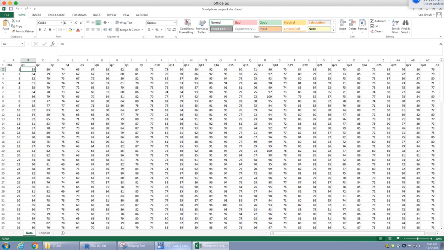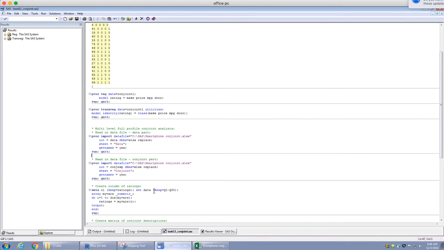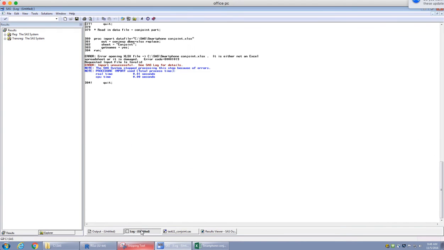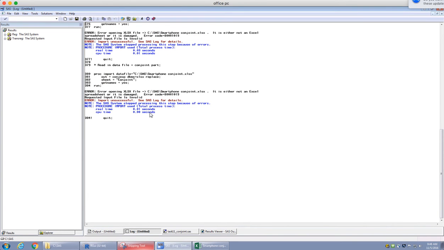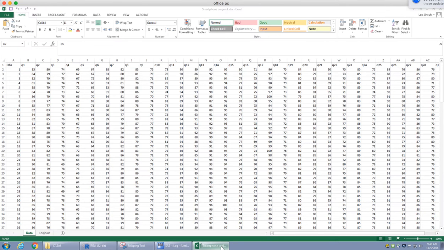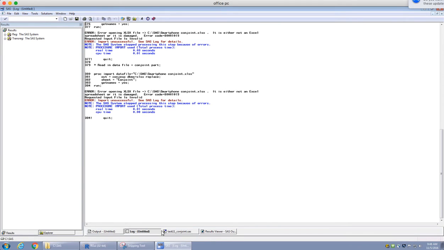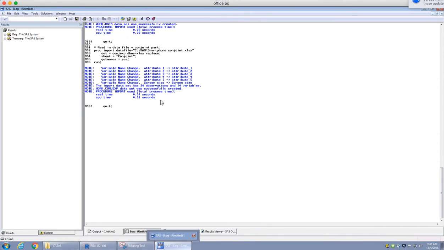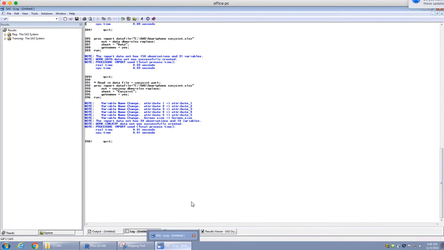So now let's go back, and what I'm going to do is read in the data by using proc import. It seems that I didn't get any error message, so it probably has, oh, it says an error. I probably need to close the file. That's probably why it's causing this error. So let's go back and import my data. It seems now it has been read in successfully.